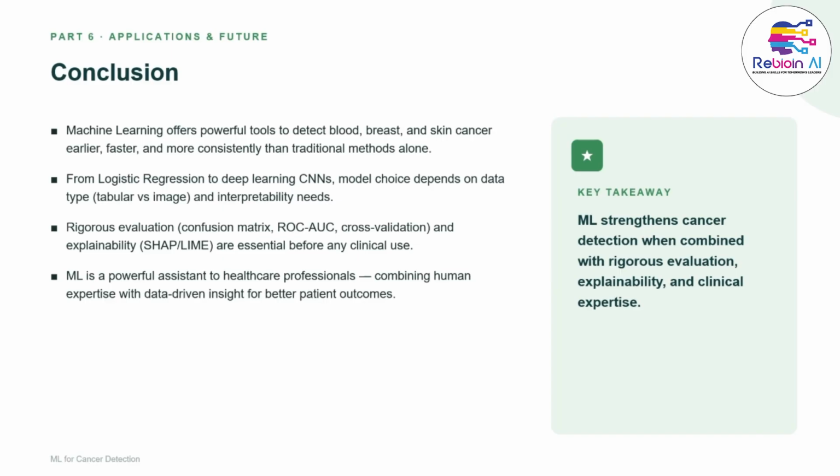So, if there's one takeaway I want you to live with, it's this: machine learning is not here to replace doctors, but it's here to give them faster, more consistent, and more transparent tools. So, human expertise and data driven insight together can catch cancer earlier and save more lives.